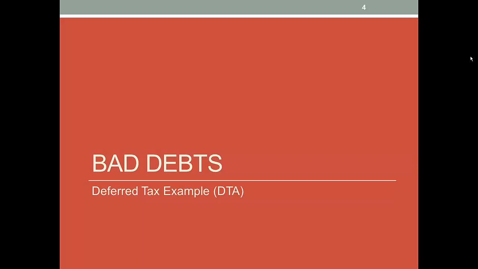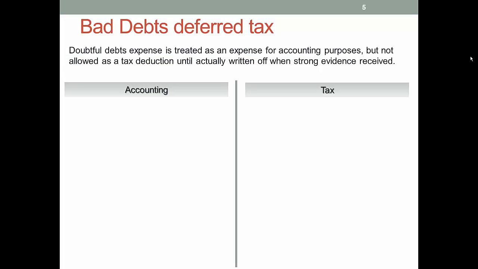Okay, so first example we're going to talk about is the standard bad debts example. Now generally with doubtful debts or bad debts, many tax jurisdictions do not allow you to claim a deduction, in other words report an expense for tax purposes, until you actually have quite strong evidence that the debt is in fact bad. So generally that evidence will require some statement from the debtor or their lawyer or their liquidator saying that these guys aren't going to pay. Or alternatively, you've attempted to pursue the debt and you simply haven't been able to recover it. Anyway, you know how it works.